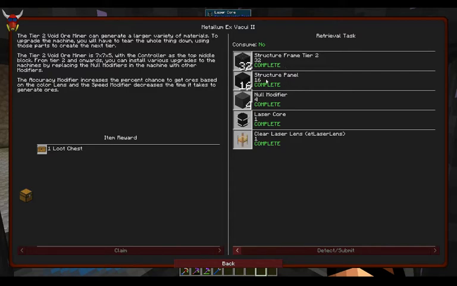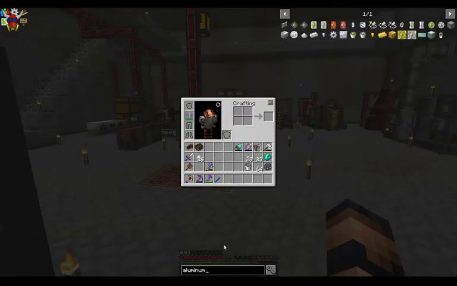I don't think I had to build any more structure panels, but I had to build null modifiers, another laser core, because you need 3 instead of 2. It doesn't tell you that. So this is an addition. Some of this stuff is going to show up complete if you're following along here, but let's take a look at the controller.